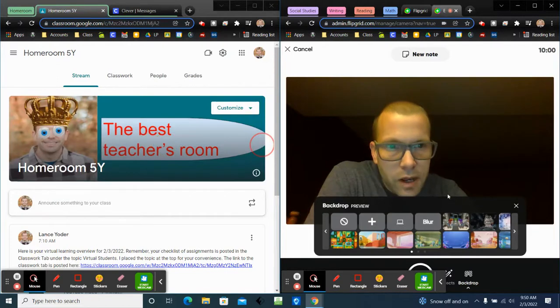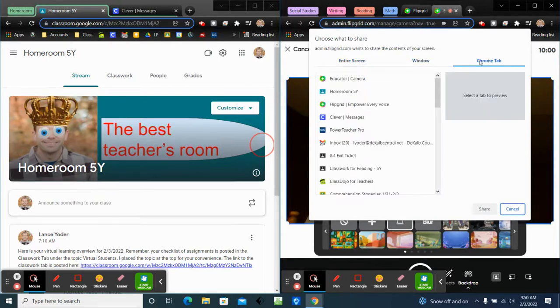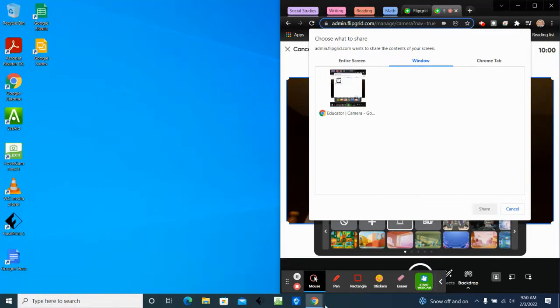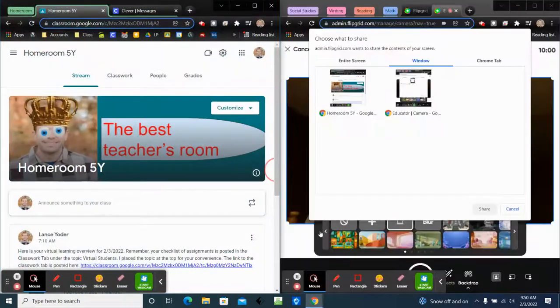Okay. So then how I would do that is I would click on this and you have three options. You can do your entire screen, a window, or a Chrome tab, but you're going to want to split them first. Now I can see that this is here. The reason I want to split those is because if I pull this apart and minimize it, what will end up happening is it will cause a problem because it won't show up. Watch this. See, it disappears. So I've got to bring it back. Okay, just letting you know that that's how that works.